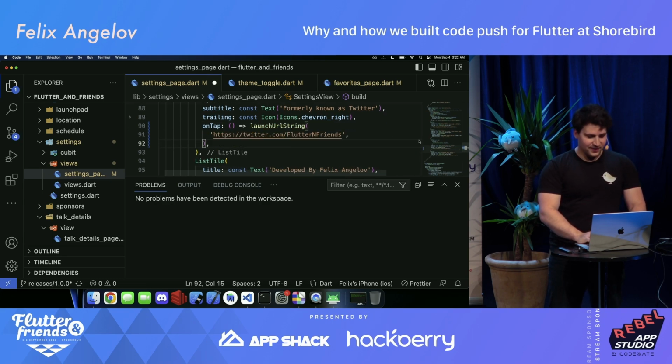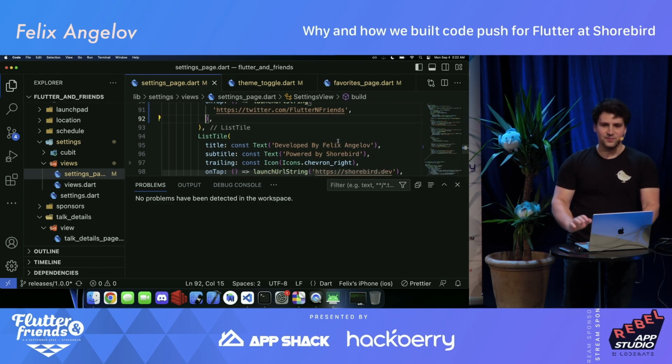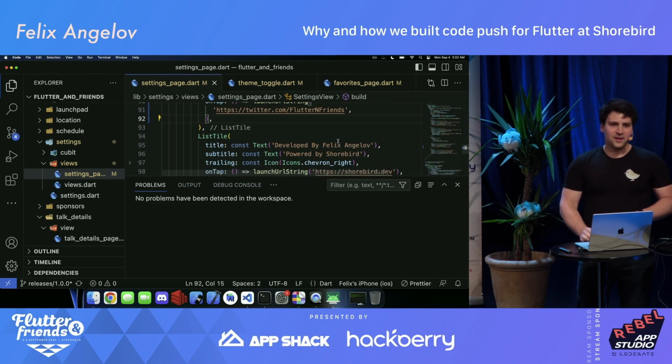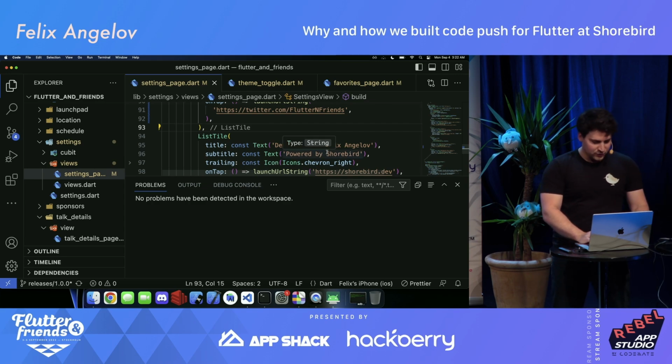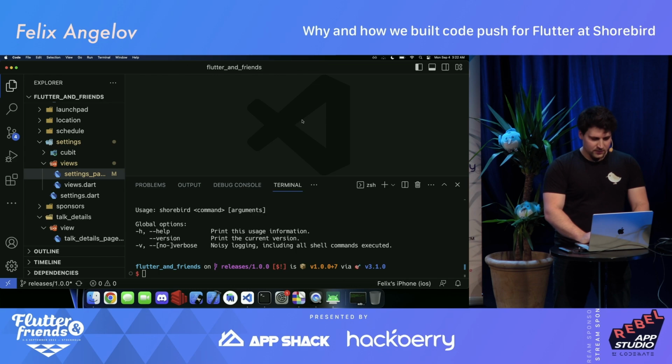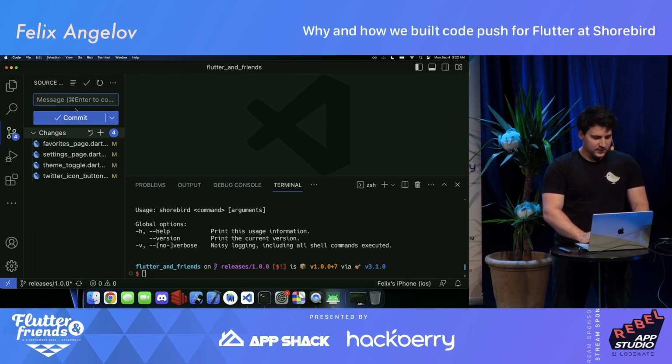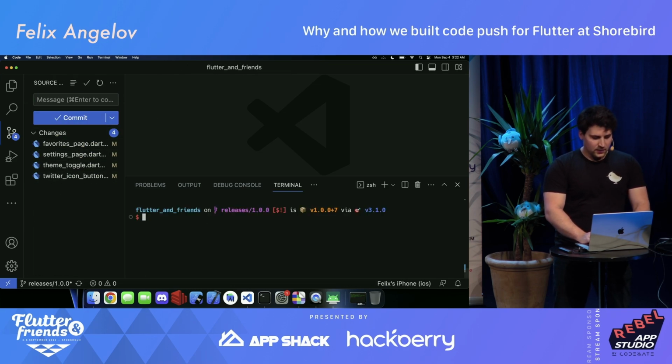So all of these bugs should be on the build that you're running right now. You can verify that it's definitely linking you to Shorebird. The settings are in this weird state where it tells you the wrong theme. The Twitter icon is the old icon. All these are problems on the current build if you're running 1.0. And now that I've fixed all of these issues, you can see I've just made a bunch of Dart changes. I can just run Shorebird patch.